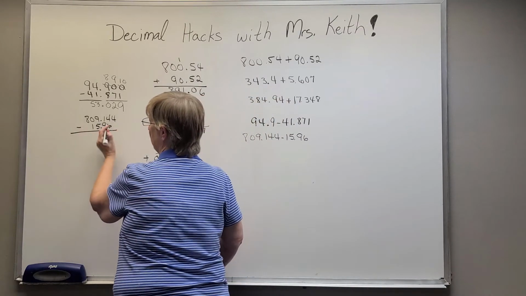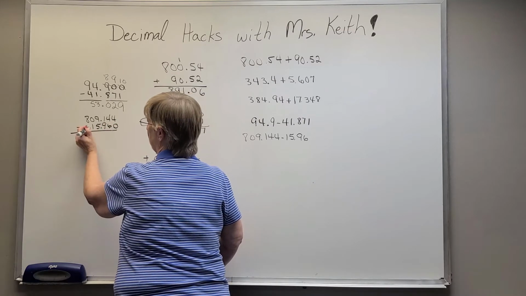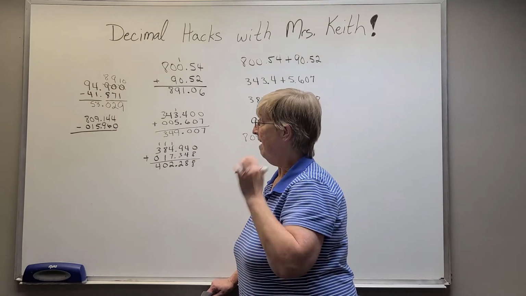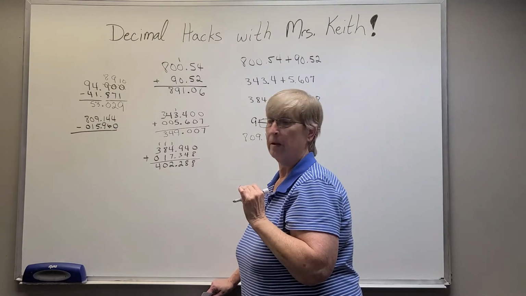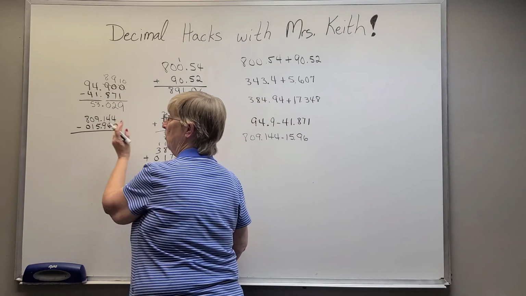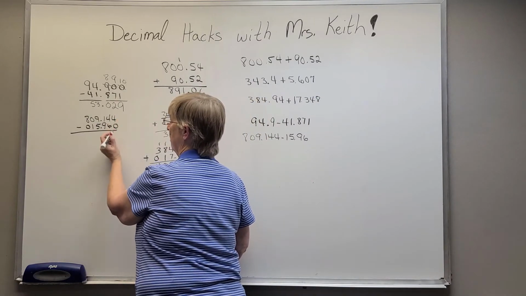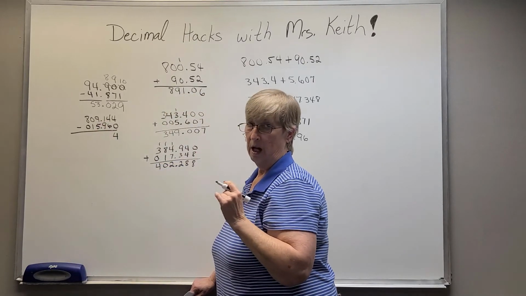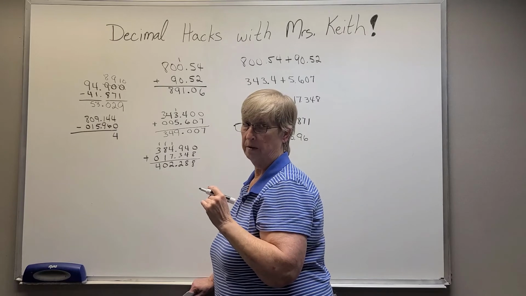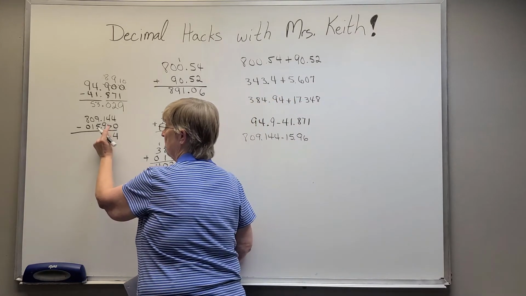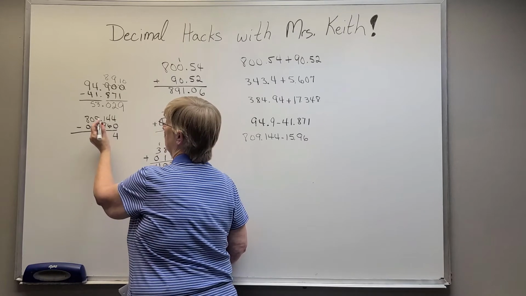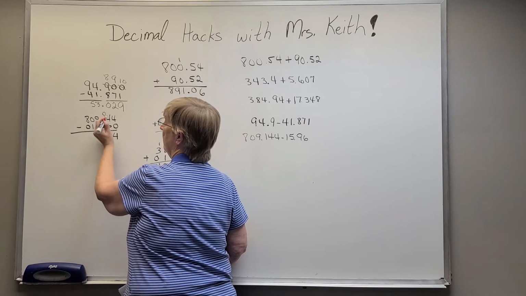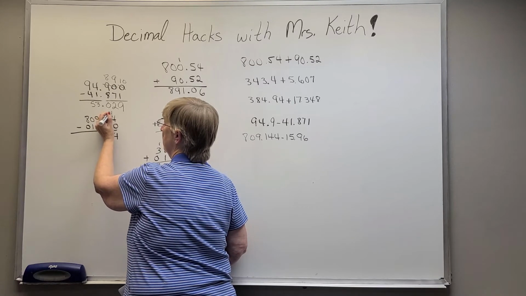Now remember the trick. If we have space left on either end, we can add zeros. So we can add zeros there to help us keep up with what is subtracted from what. All right, now we have digits lined up. We can start subtracting. Remember, you always start at the right. 4 minus 0 is 4. 4 minus 6 I can't do. You've got to subtract the bottom number from the top. I cannot subtract 6 from 4, so I have to borrow. Go one digit to the left, you have a 1, we're going to make it a 0. That makes the 4 a 14.